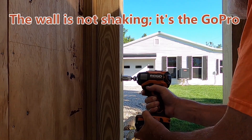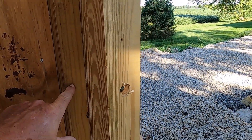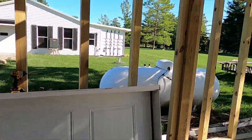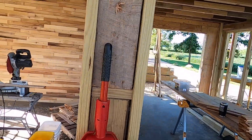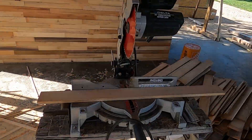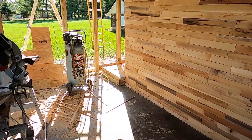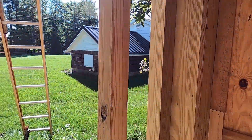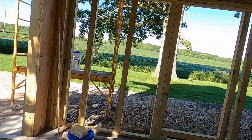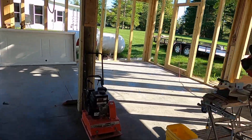Yeah, it looks like the wall is shaking but it's not. That's what one looks like when it's done — I did them all the way around the entire building. Now that's pallet lumber, skid lumber, and it's not used — it was cut wrong so I got a really good deal on it. I'm using it on the interior and it's pretty decorative-looking stuff. We used that Henry stuff — it's like a rubberized coating — and we painted the roof with that.